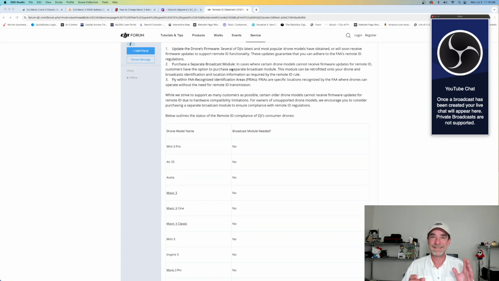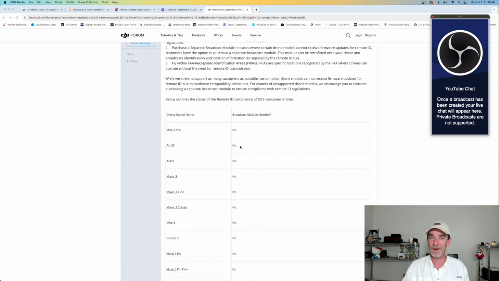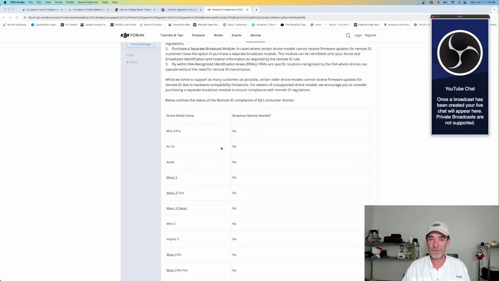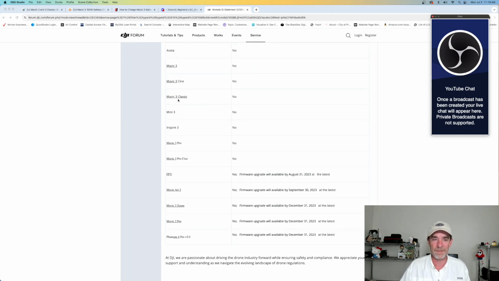So anyways, today's game changer here is that it looks like DJI is going to be including firmware updates for other drones in their stable of drones. So I just want to go through this. We were expecting, okay, like the Mavic 3 lineup, the Avata. We've got an Avata here, and yes, it already has remote ID on it. It came with a firmware update after we first got the drone. And so it's all ready to go. But so the new ones, Mavic 3, Mavic 3 Cine, Mavic 3 Classic.